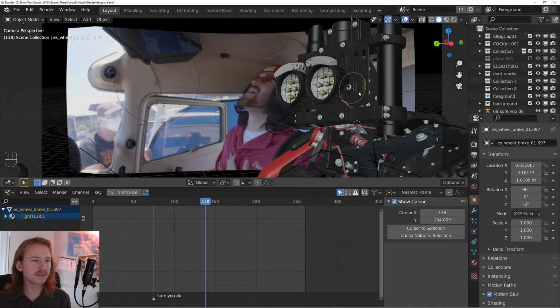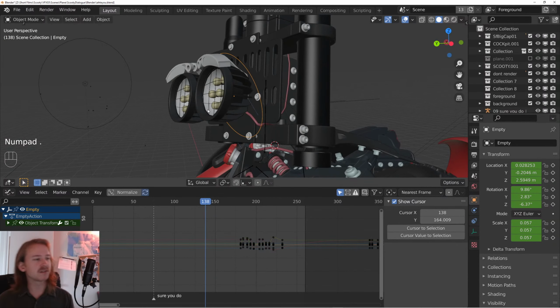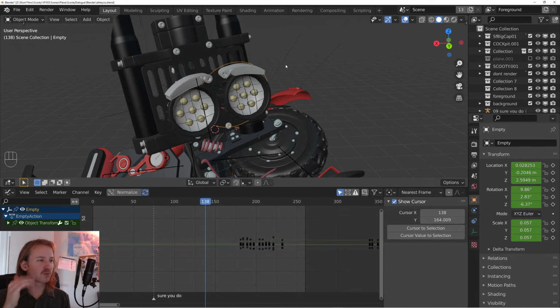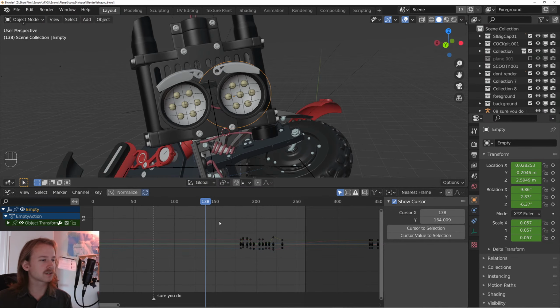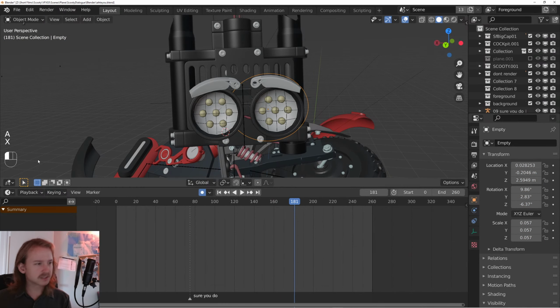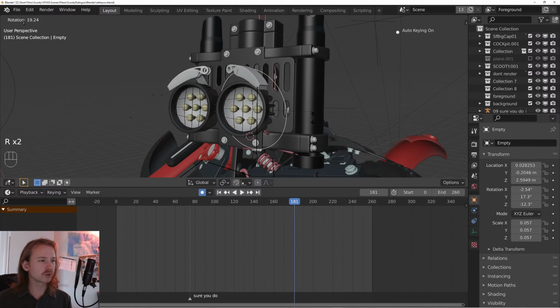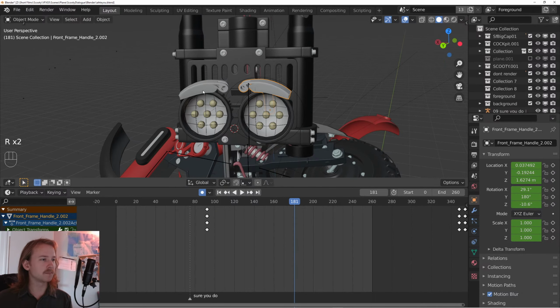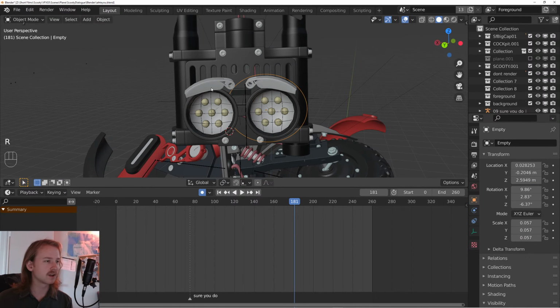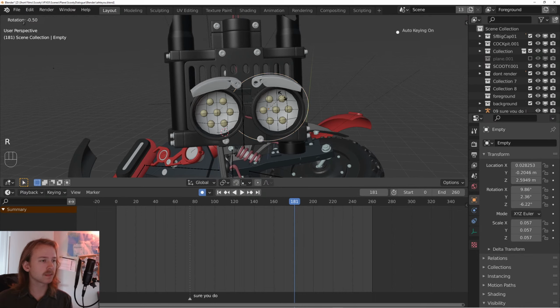Great, now we have the eyebrows. Scooty originally didn't have eyebrows, but it was difficult to convey emotion purely through the lights on his eyes, and so I added these brake pad, or handbrake, eyebrows, and they help a lot. How I animate those is I have this controller right here where this and this are copying the rotation of this empty right here, but on this one the Y or Z axis is flipped or inverted.